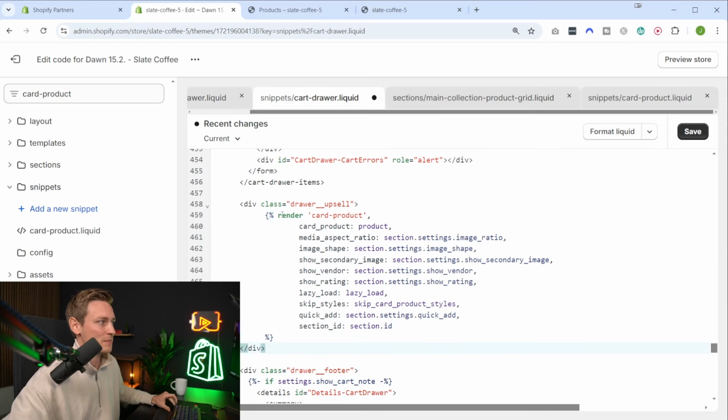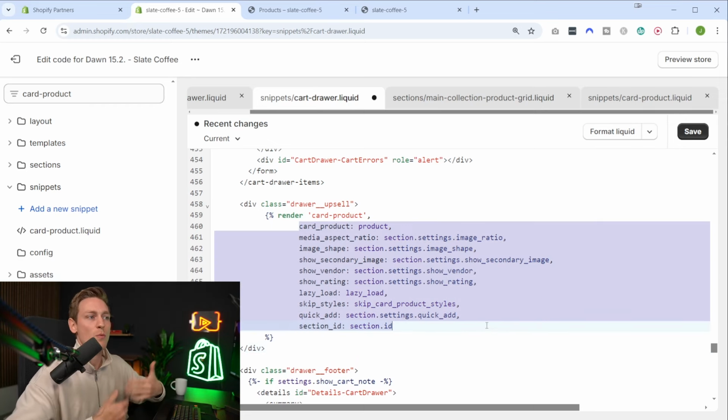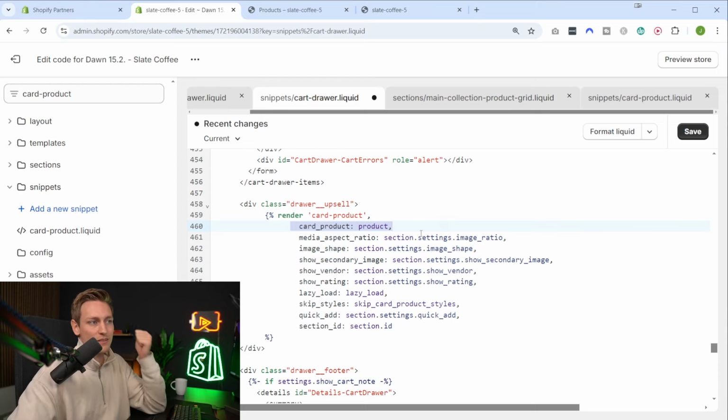The indentation sometimes gets a bit messed up with this editor, but we have to deal with it for now. And now we just have to take care of all the inputs that we want to use in order to make this work. Okay, so maybe we just kick out everything that we don't need. So product, yeah, we will need a product. We want to display a product.